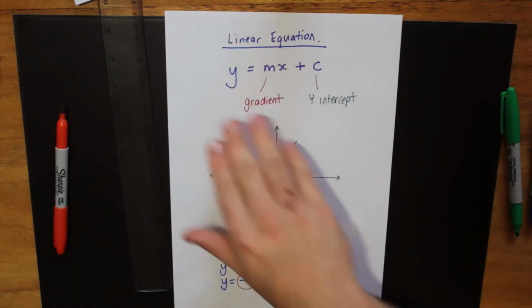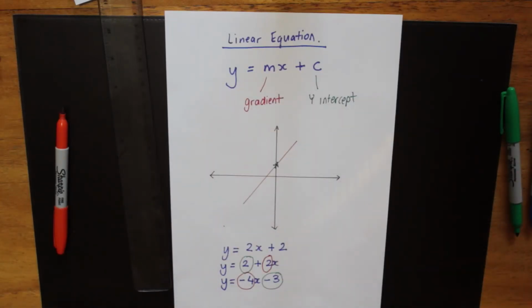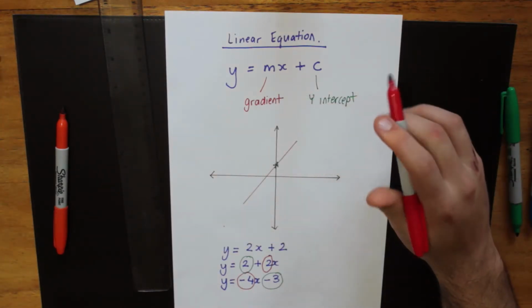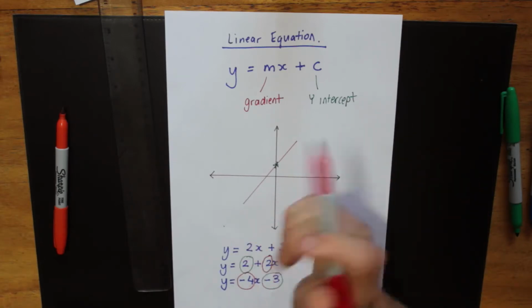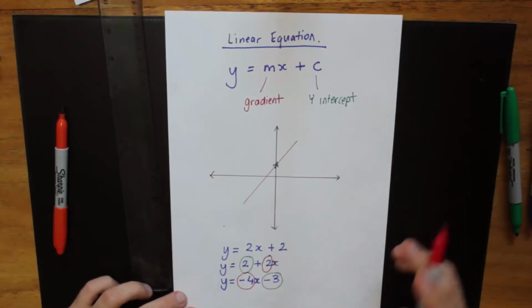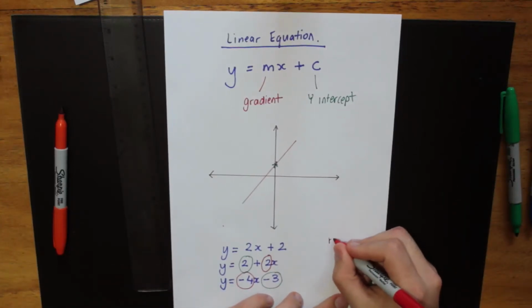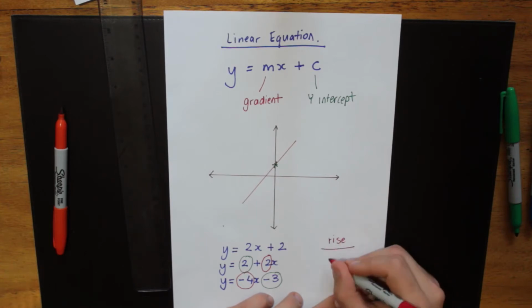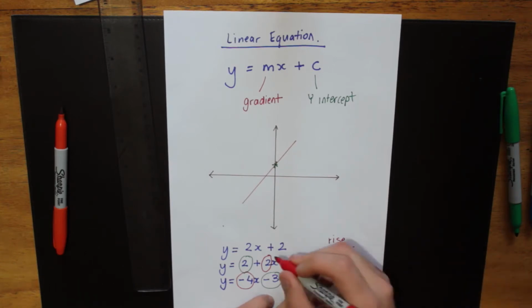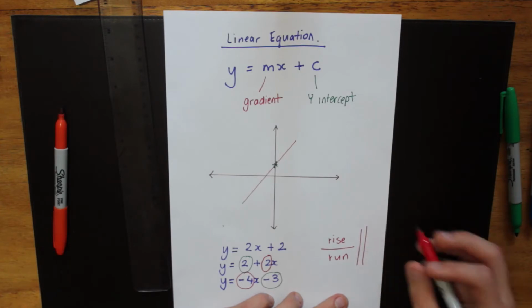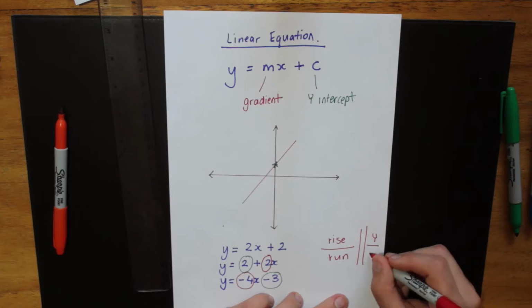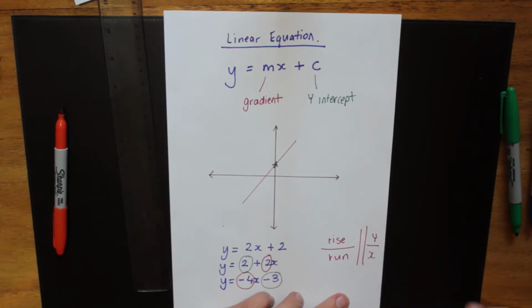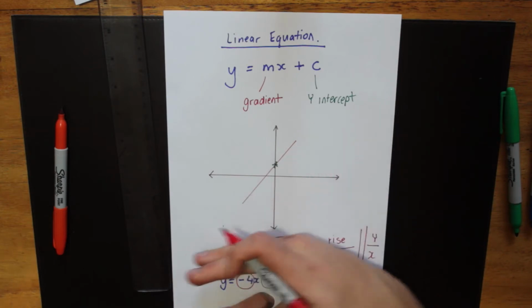In our last video we went over the linear equation and I mentioned something in here called the gradient. Now the gradient is what actually defines the slope of our line here. Now to find the gradient we have a special rule to follow, and that rule is rise over run. Or you can also look at it as rise, as in the y-axis value, over the x-axis value, which is the run. So rise and run.